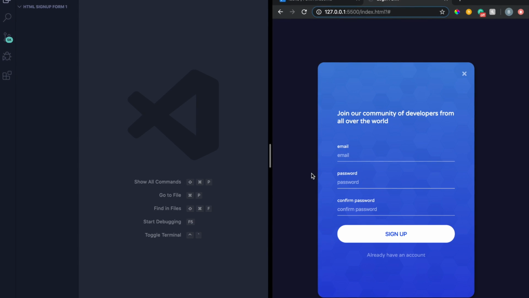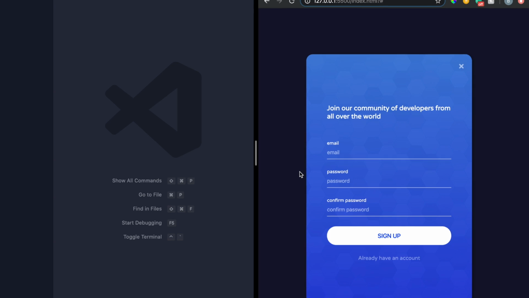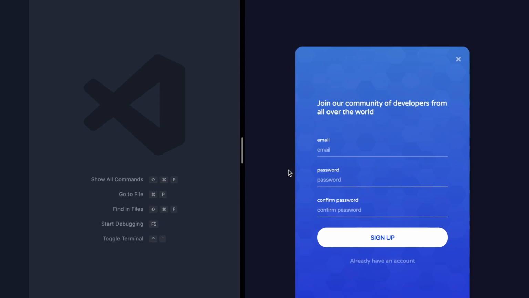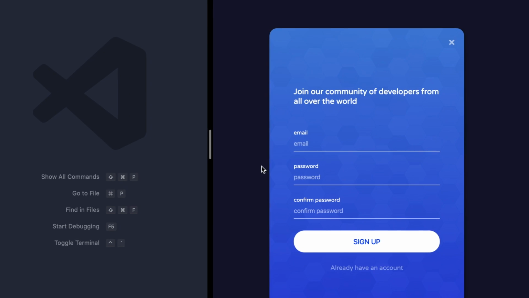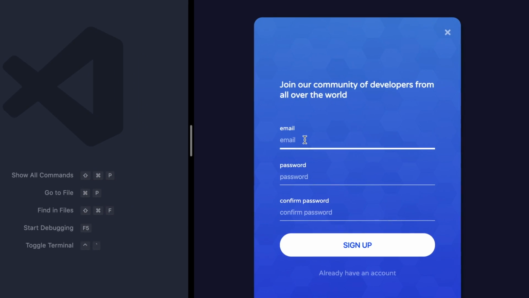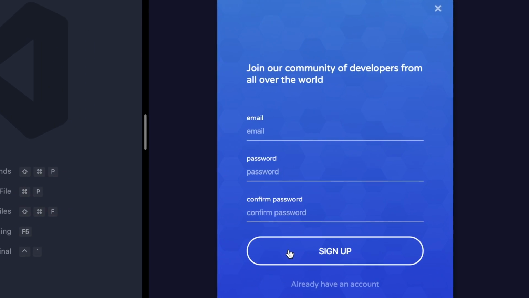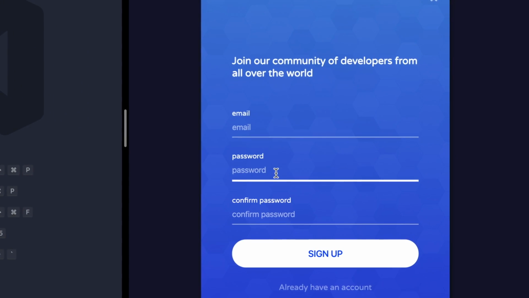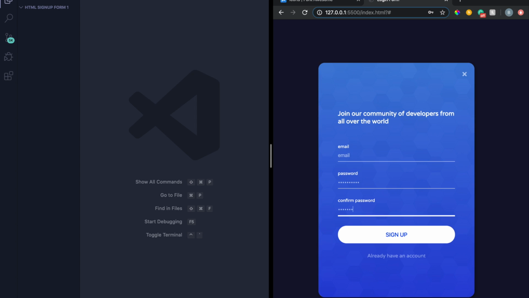What's going on, everyone? So today I'm gonna show you how I made this super simple sign up form with just HTML and CSS. So zero JavaScript, and I'm gonna show you really quick. If I just hover over it, I've got this simple animation, nothing crazy at all. And then if I hover over the button and you type in a password, it goes hidden, so you can't actually see it.